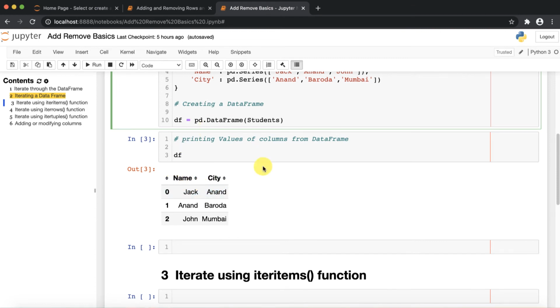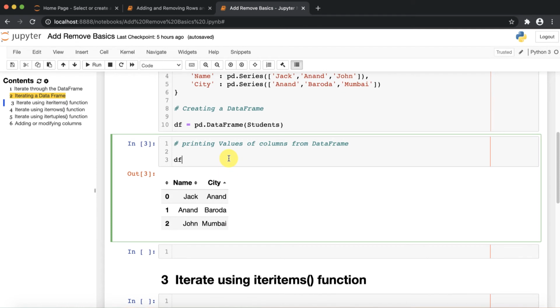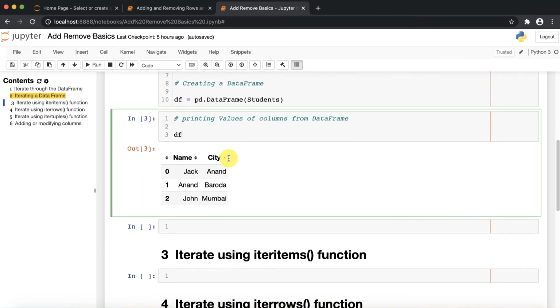I have upgraded my notebook version, so in this notebook version you will see that by default they provide sorting and similar features over here, which makes your work easy. Now this is our data frame, and I want to iterate through it using our three functions.